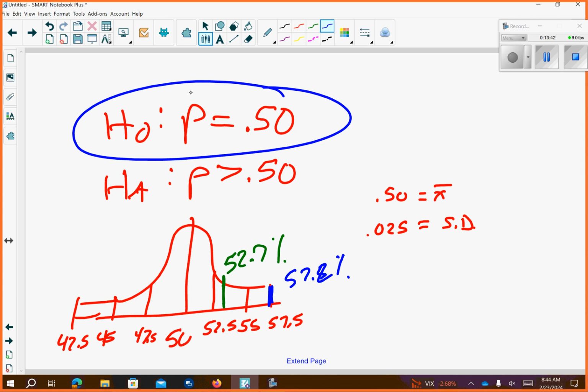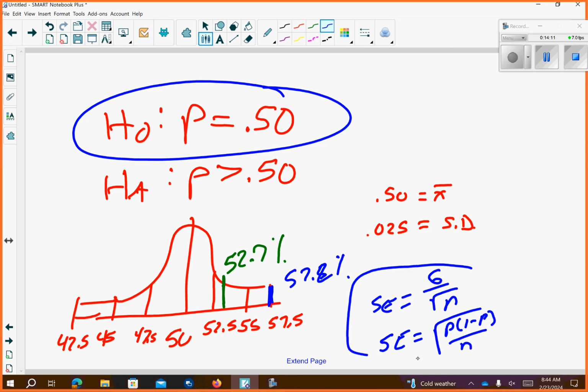And then we will finally start looking at using the p-value, so we can use the p-value to reject or fail to reject the null hypothesis. Just a reminder that the standard error is the standard deviation over the square root of the sample size. If I had the standard error as a probability, it would be the probability times the complement of the probability, over the sample size. So these might come into play.